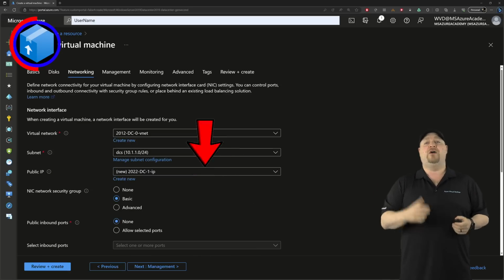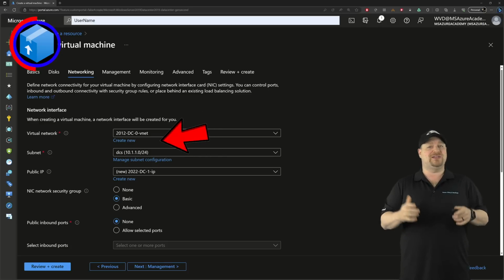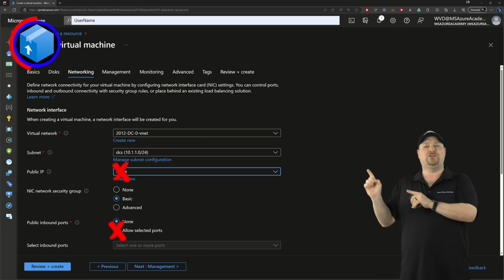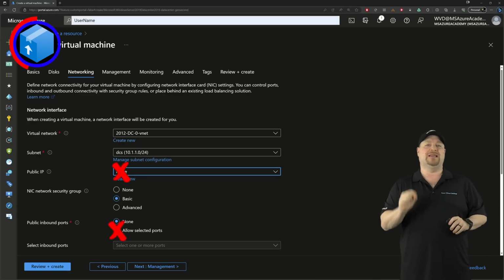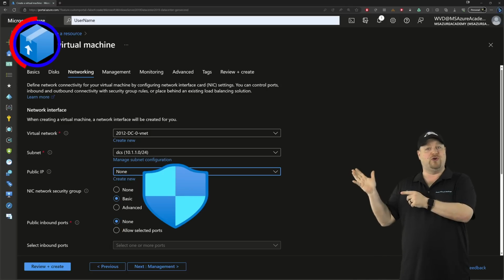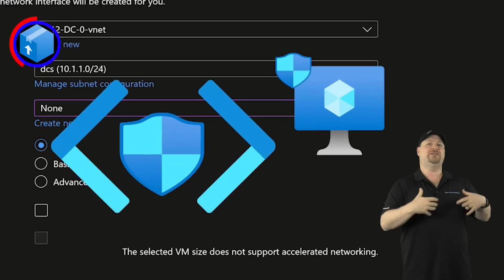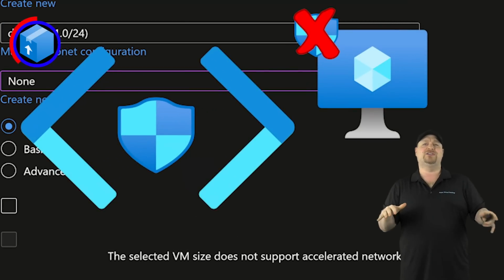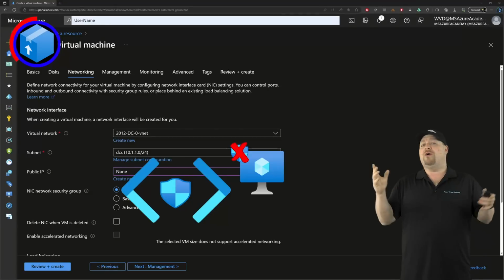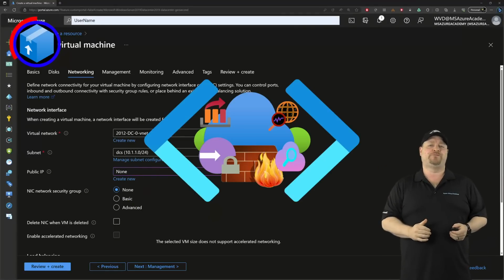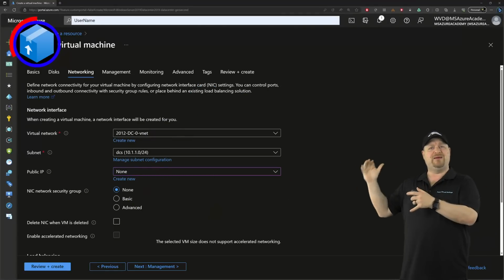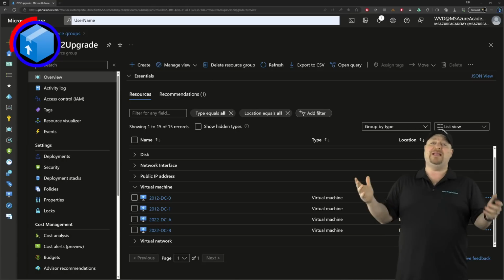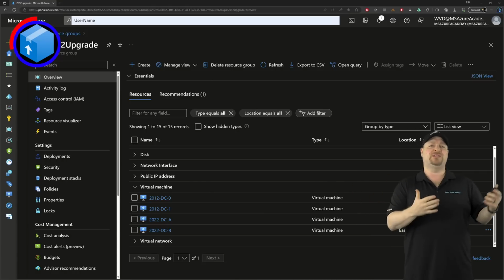Then click Next. Here you'll want to select the same virtual network and subnet where your current DCs are located. And remember, no public IP addresses or inbound ports should ever be allowed. As for the network security groups, I like to attach an NSG to my subnet and not to my VMs. That way I can secure the entire subnet with one NSG. Or I could just use a central firewall. And you can go into a lot more detail about the builds as you need to in your environment. But when you're ready, click Create. And then just repeat that process for all of the other VMs that you need to build.